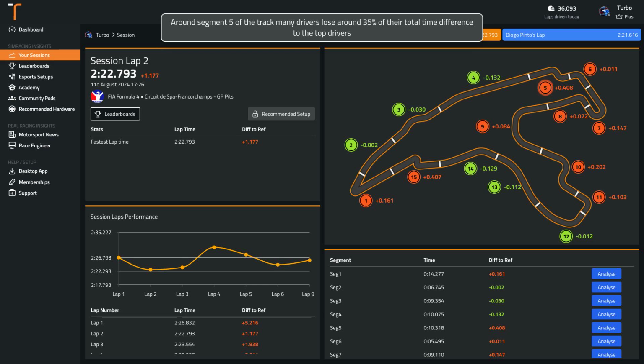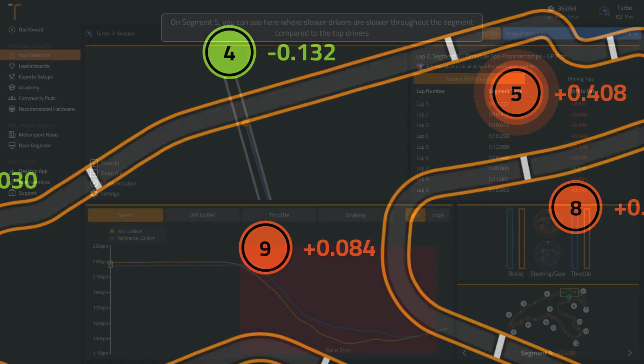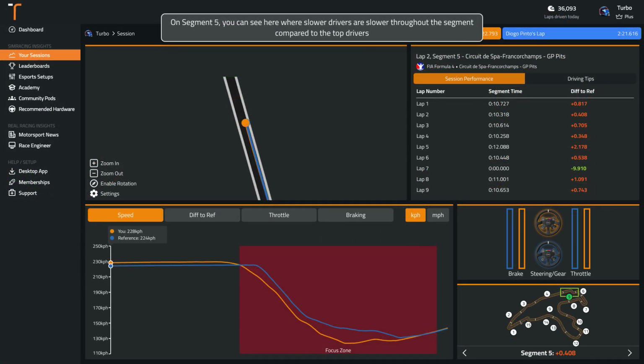Around segment 5 of the track, many drivers lose around 35% of their total time difference to the top drivers. You can see here where slower drivers are slower throughout the segment compared to the top drivers.